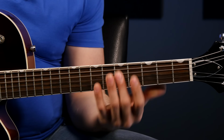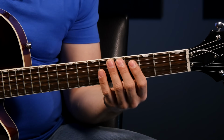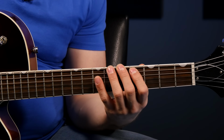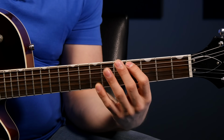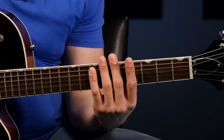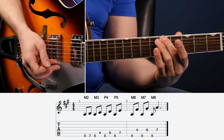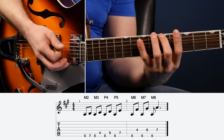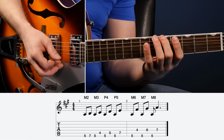Now, using the chord tones that we mentioned in the last tip is using intervals too, because you have from your root to the major third, and then from the root to the fifth, or from the major third to the fifth as well. And that's using intervals. So I'm going to show you an exercise that can help you start using more intervals in your major scale playing. If you start down here on this A note, the lowest root note, what you can do is play that note and then play the very next note on the scale, and then go back to the root note.